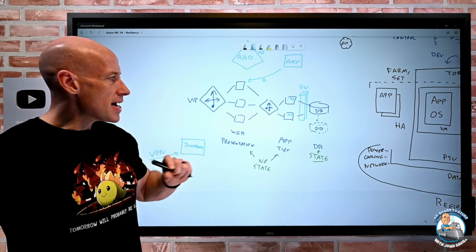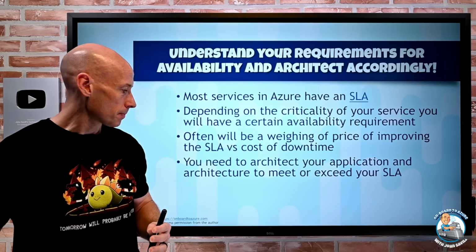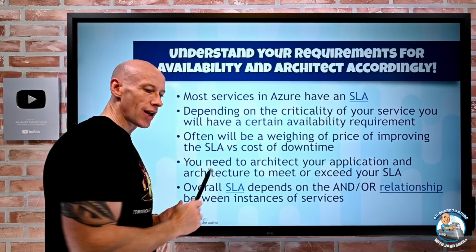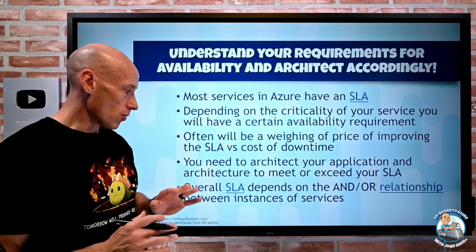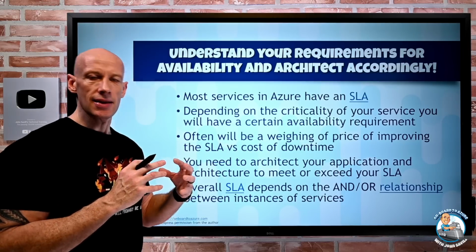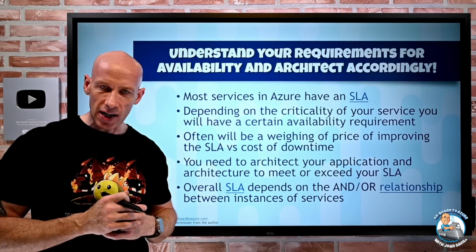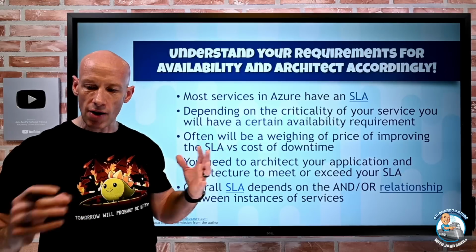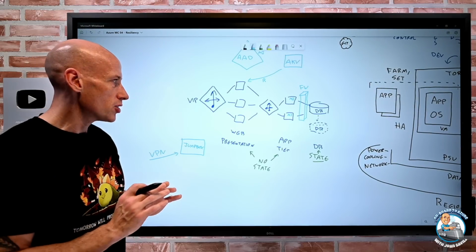So there's a big deal in what is my overall SLA of my solution, depending on, is it an and or an or relationship between the different components I have. And I did a whole video on understanding what is a composite SLA, and it's linked in the description. And again, the GitHub repo for this has all the extra videos I recommend. And I did a whole video on actually architecting to various types of requirements. But at a super, super high level, just so we understand the basics.